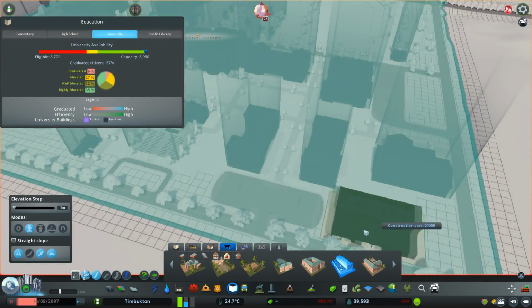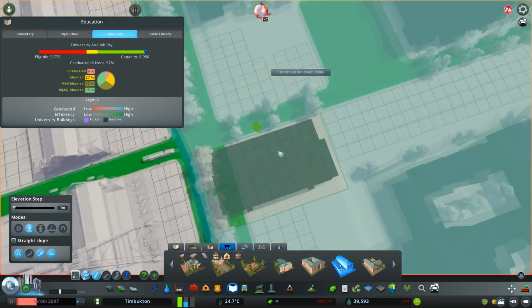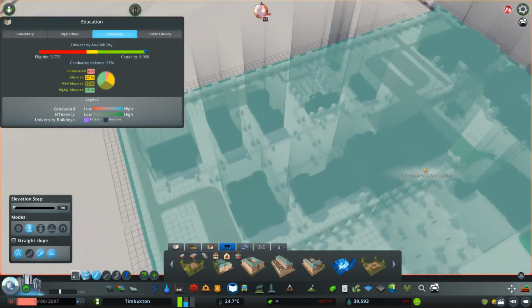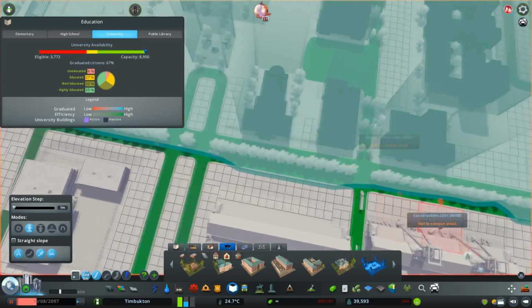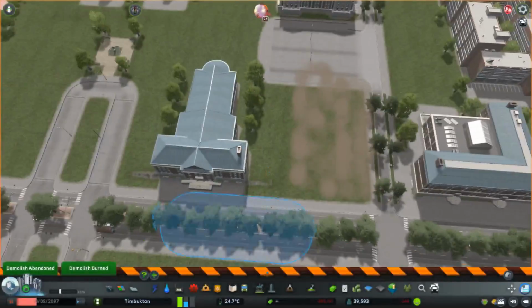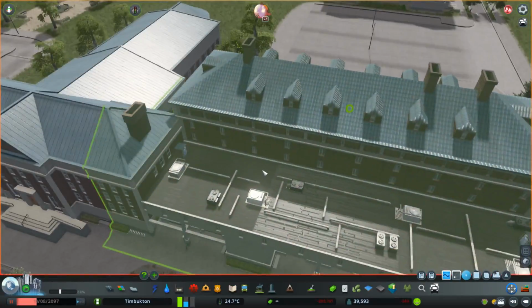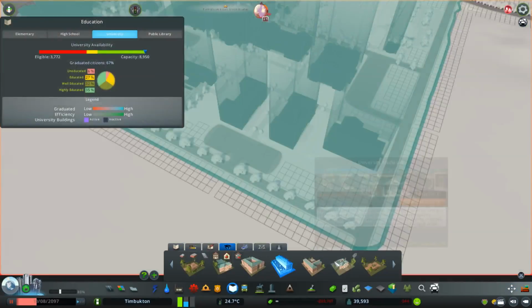The only thing that I dislike a little bit, like I said, is the liberal arts university, as it's not really my style. So I might not be plopping it down in Timbukton. However, I think people won't really have a hard time finding a place for it, especially with people building some sort of European city or whatever. The liberal arts college will fit in perfectly with that.